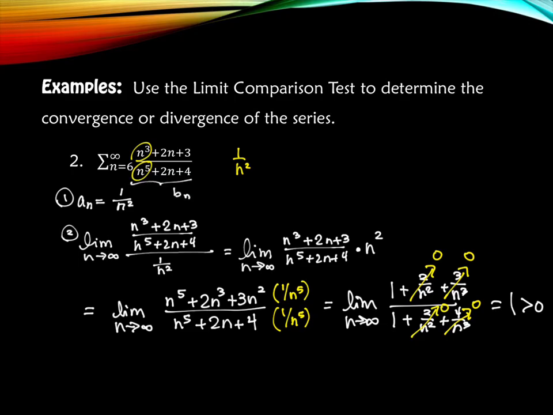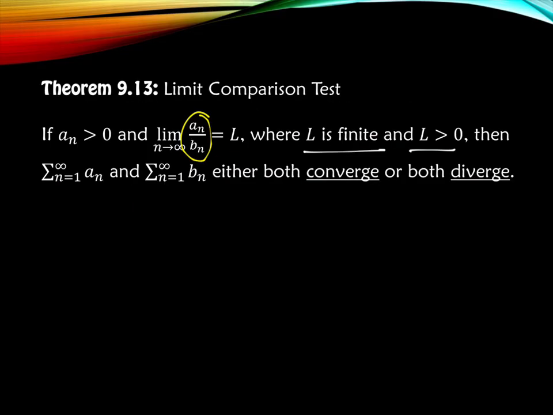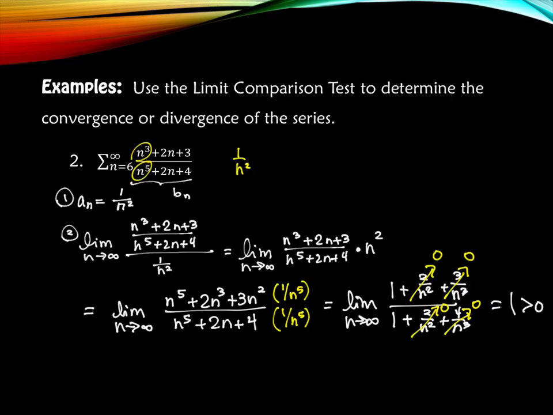The last thing to do is to write out the pieces of everything we've just found, okay? So over here, we worked hard to get things in the right order as our preliminary work. Over here, we worked hard to make sure that we've got the limit value that satisfies the criteria: a constant greater than 0. And we're actually going to write that down then. So this is our conclusion.